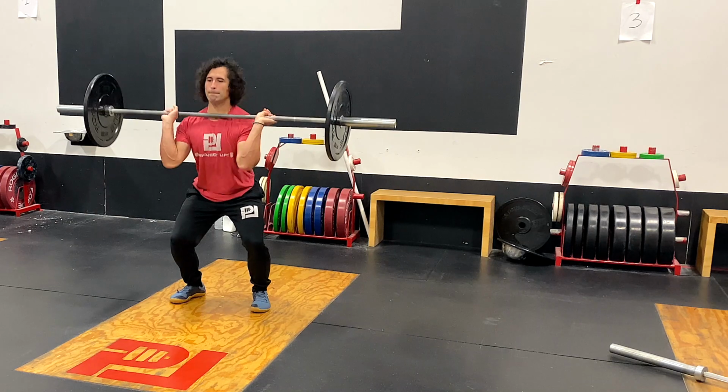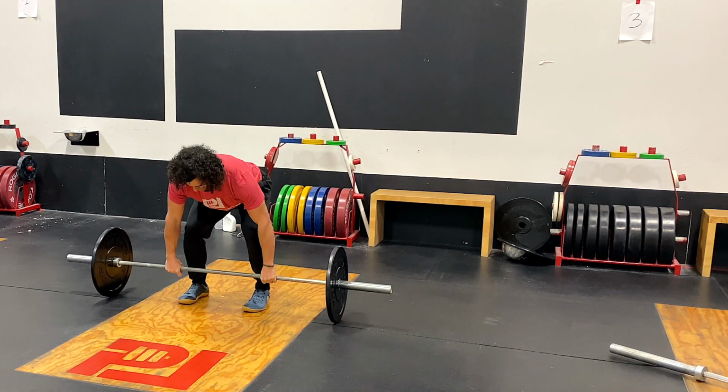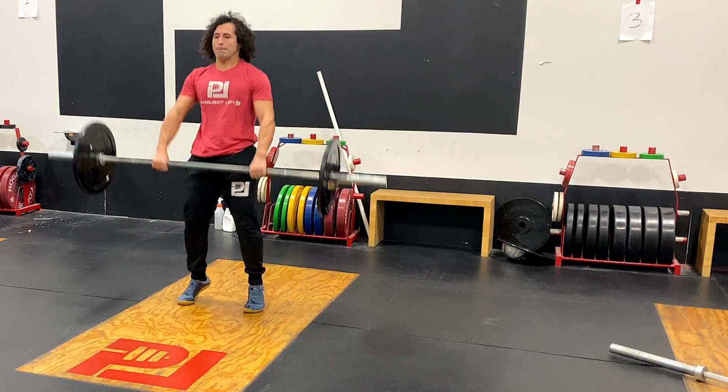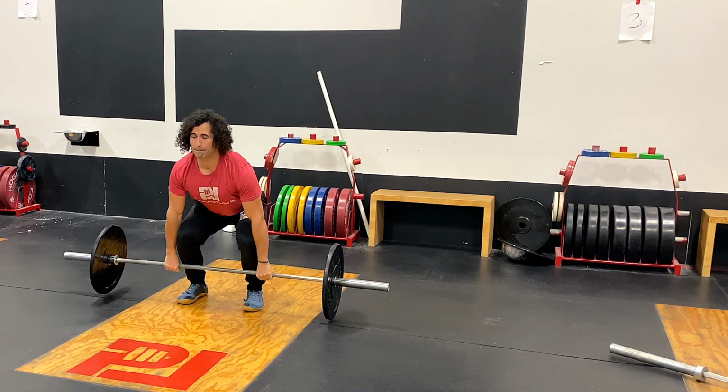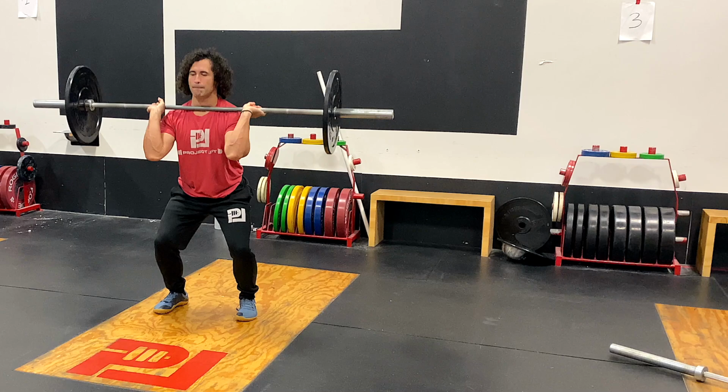The second effect that can happen is swinging the bar away at the hip. So when we bend that elbow, very often when we come off the hip, we can swing it away. This really exaggerates a bit of what you hear me call the T-Rex arms, where we're bringing that bar up, wanting to reverse curl it up versus pulling it up the body. So bending the arms early can definitely cause us to swing away, jump forward a little bit more.